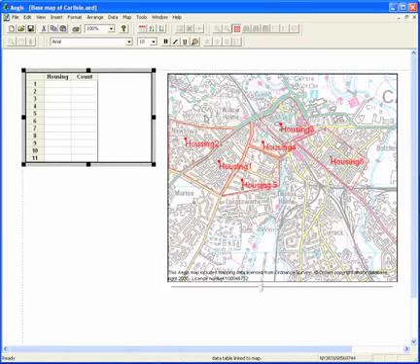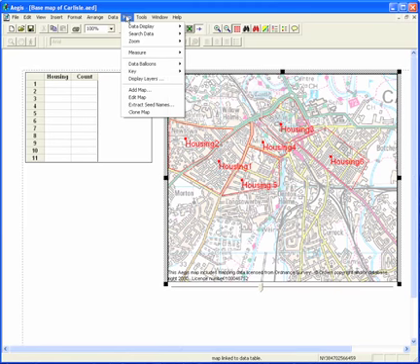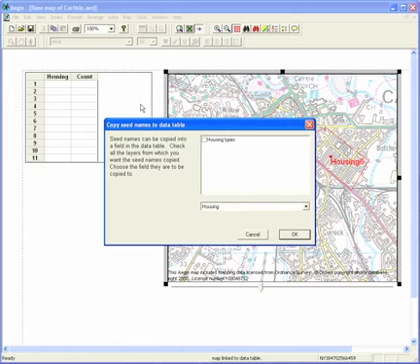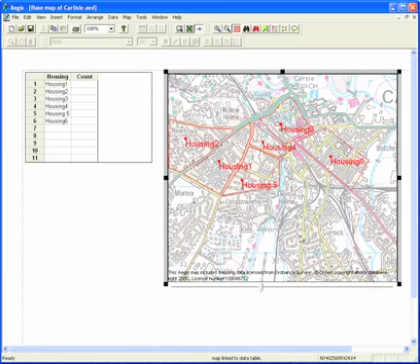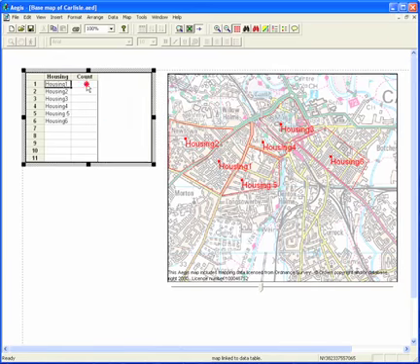I can transfer the names by clicking on the map and going to Map and down to Extract Seed Names. So this will take the data from the housing types shown on the map into the housing data table. And then I'll just add a random count so you can see how it works.